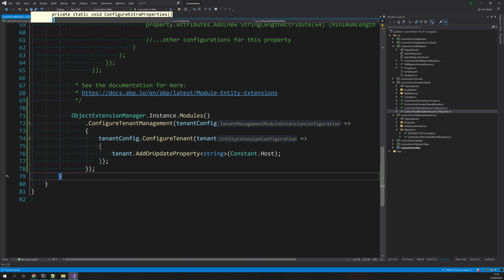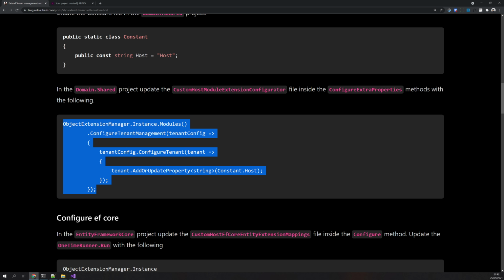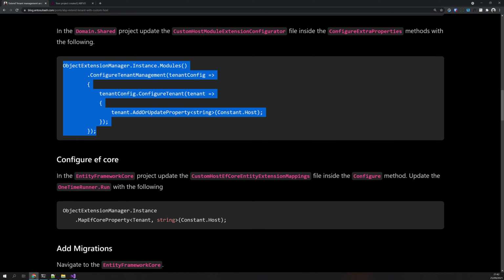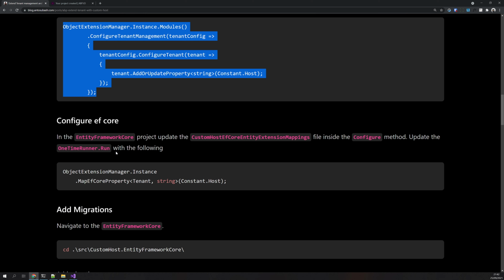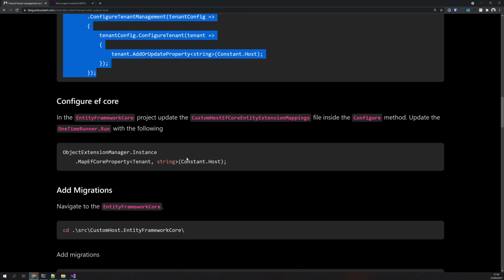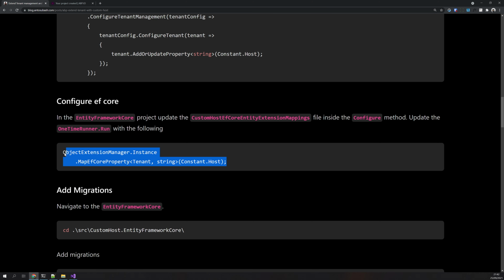Once this is done, the extension module will figure out that there is a new property coming and we have to add it. So this will set the properties in the extra properties table, but if you want a custom record in the database, you have to map the efcore to the tenant and say, hey, keep this separate in the database table as a column.